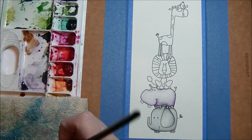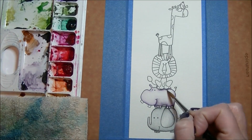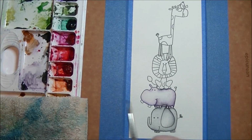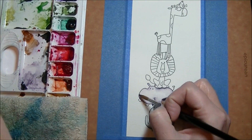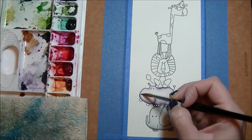So I actually lugged up the camera and the whole nine yards to be able to film this one at the dining room table, which is probably why my big head was getting in the way. That and it's a gigantic head, so yeah. But we're just going to carry on painting this.